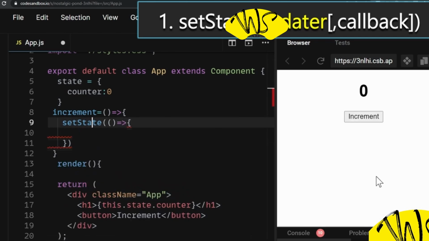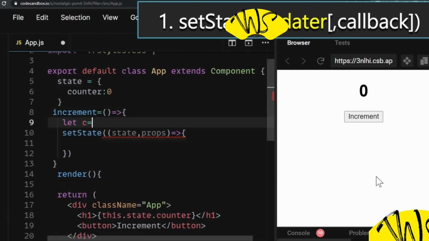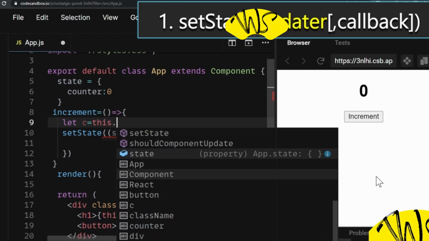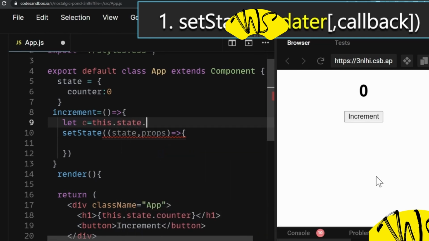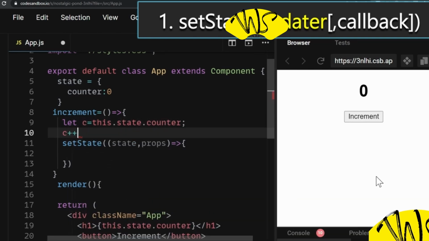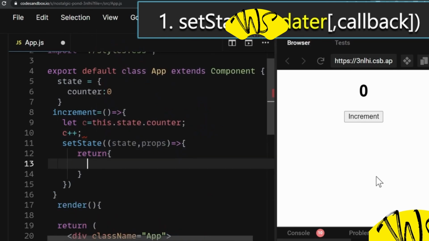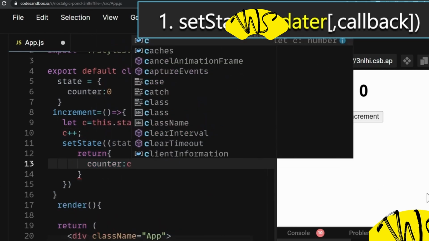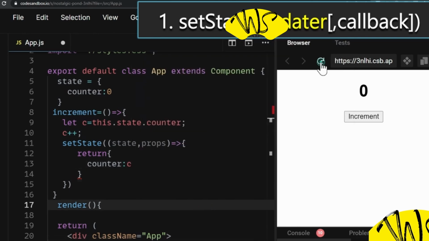Now this function also takes two parameters, state and props. The props may contain the temporary value which you can use to update the state because directly you don't prefer to change the state. You try to make it immutable. But here we take a different way. Let's say I take one variable, c, that is the counter, and I'm going to assign the value of counter here. So I'll say this.state.counter, and I'll increment c by 1. The next thing I want is here that I have to return the new value. The new value is that I want that counter should have the value of c. That's it. So now if I just refresh to make sure that the changes are updated, otherwise anyway it does update automatically. I'll click on this, but there is no update.